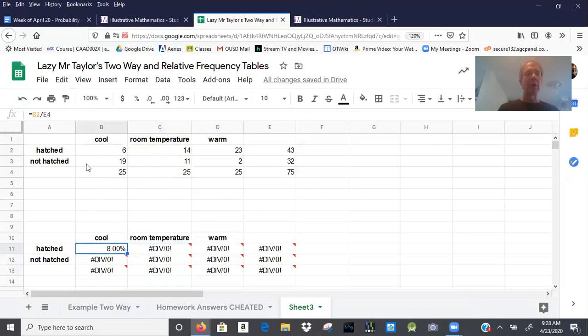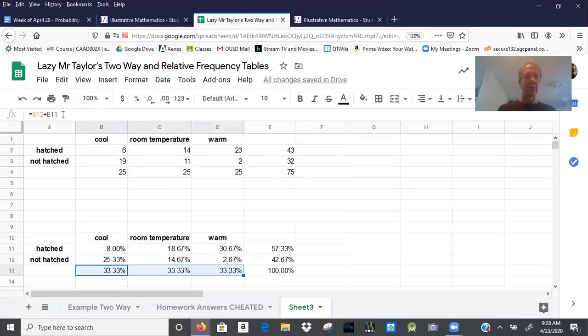So there are 2 ways to do this. One is I could just write 75 in there and divide it. And then if I copied this, all these would be correct. But the problem is if my totals change up here, say this goes to 20, this gets updated, but this is still dividing by 75. And look, I got 124%. So that's not the best way to do it. It totally works as long as I know my total is always 75. But I'd like this to be dynamic and linked to this original table.